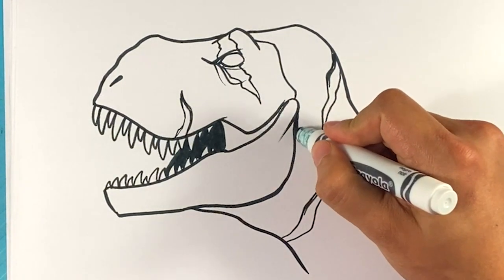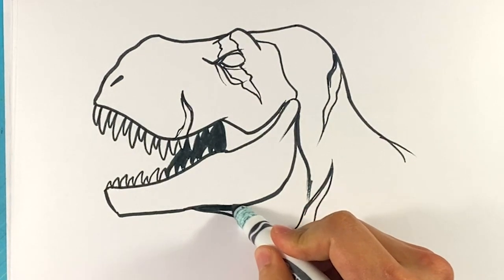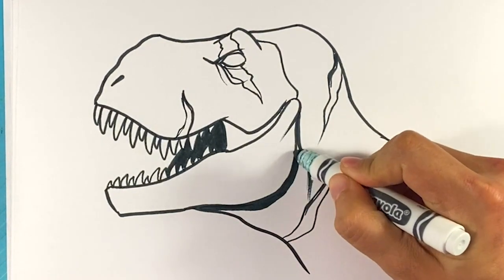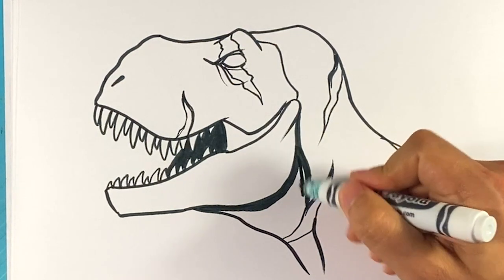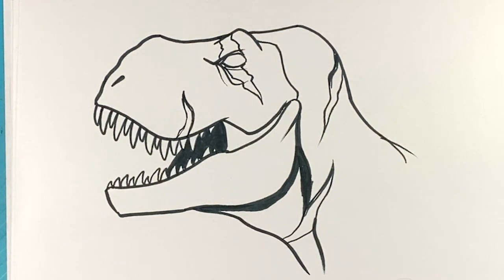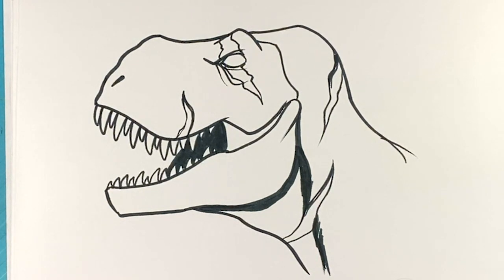Alright. Let's draw a line over here for the neck, for the vein of the neck. And I'm going to throw a little bit of darkness underneath here, because he has a pretty large, I don't know how you call it, like a vein of the neck or something like that. I'm not really sure what that's called. But a lot of animals have it, lizards have it, so I know that's why they put it in there.